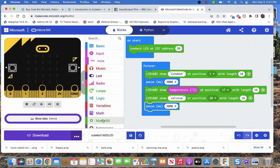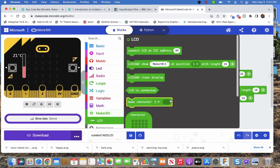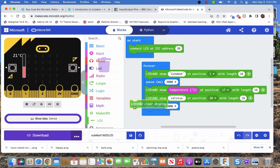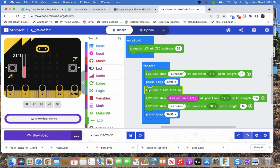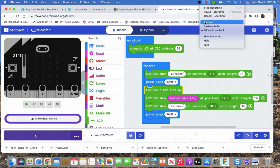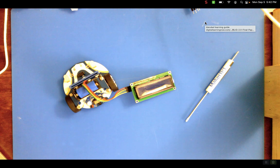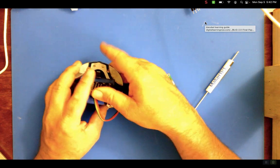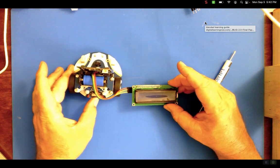Because I also want to show you one more block, and that's the clear screen. Where are we? LCD clear display. All right, we're going to have it show Cutebot, clear the display, show the temperature in Celsius, do that for 3 seconds, and then come back to that. All right, so download, and then we're going to flip over to the webcam. I think we're downloaded. So we come back, we plug our micro:bit in, and we turn it on.